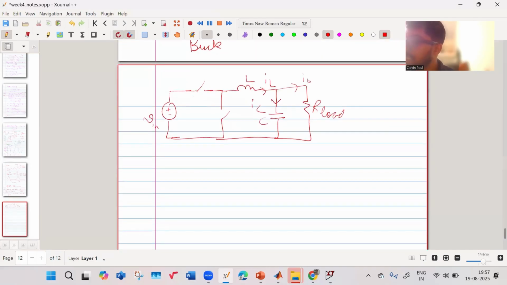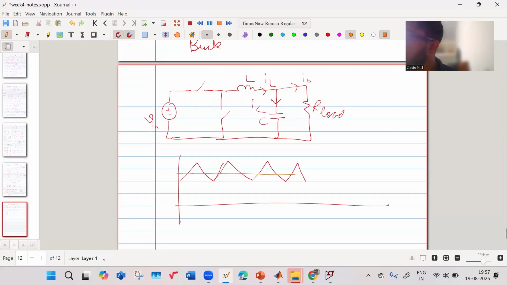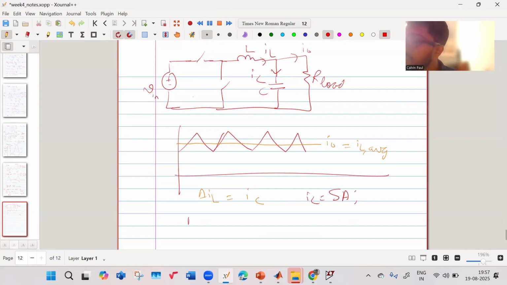So what we usually consider is, let us say this is your inductor current. The average inductor current is equal to your load current in the case of a buck converter. So the remaining, your delta IL, is actually your capacitor current. What they have told is the peak capacitor current is 5 ampere. So indirectly, the trick of the question is they are saying that your current ripple is 5 ampere.